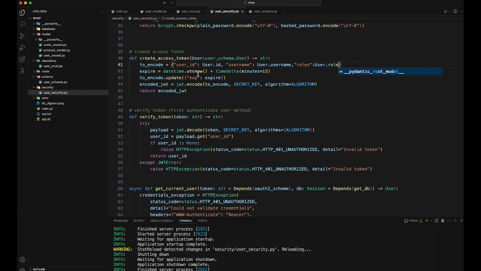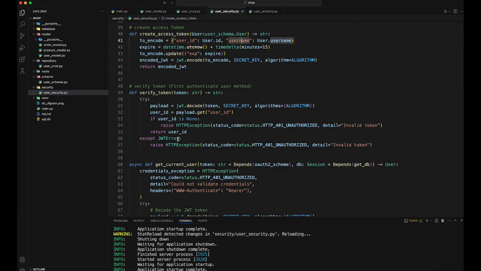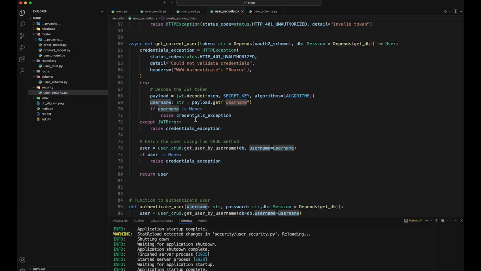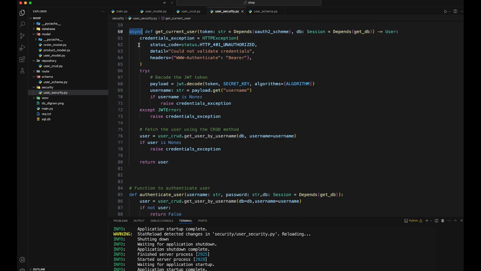Okay, I didn't make this in the schema. We need to add it if we want to call these roles. For our project, I needed just user ID and username. And get current user, and we want to verify user for authentication.